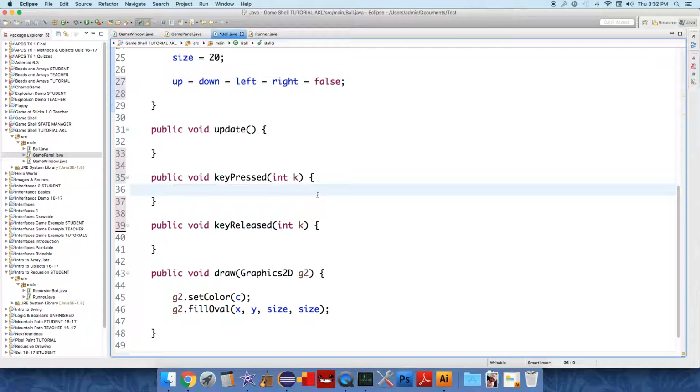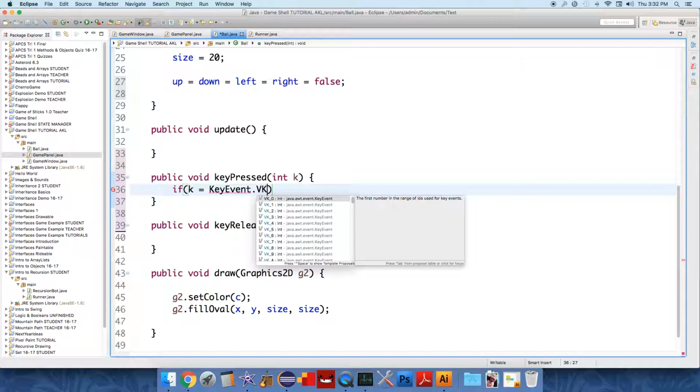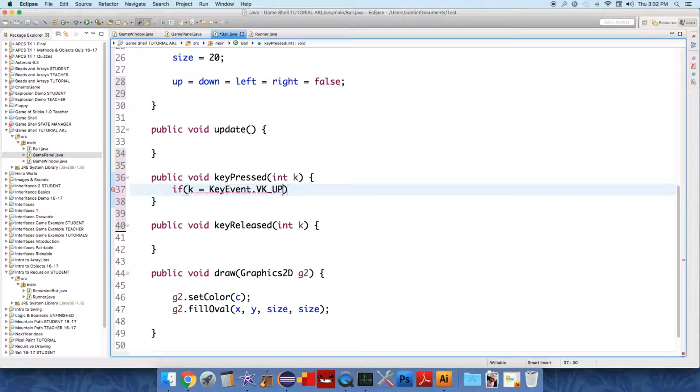Now we are going to set the values of those booleans based on the key input. If k, the integer that's passed over, equals KeyEvent.VK_UP, and equals, sorry, not a single equal sign.